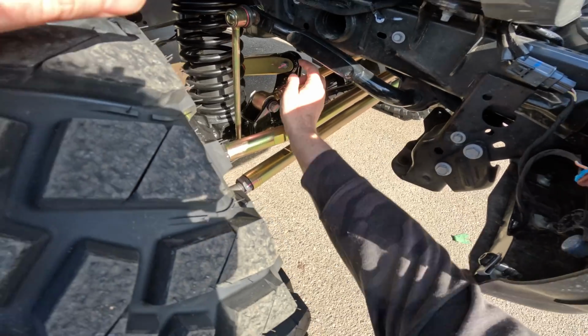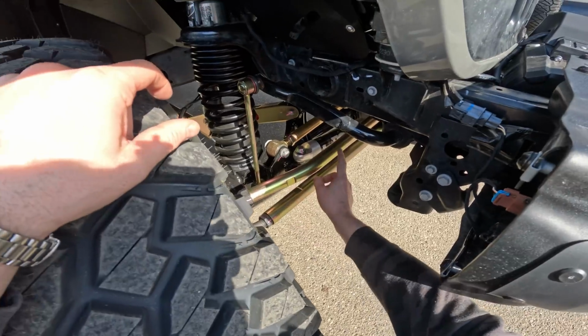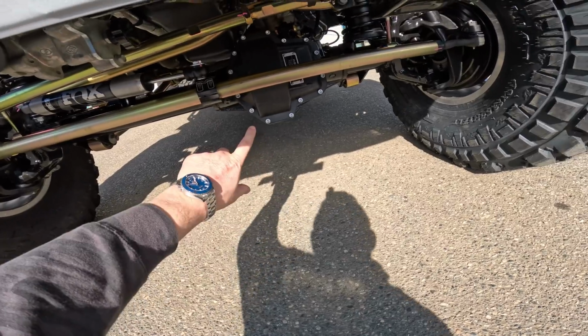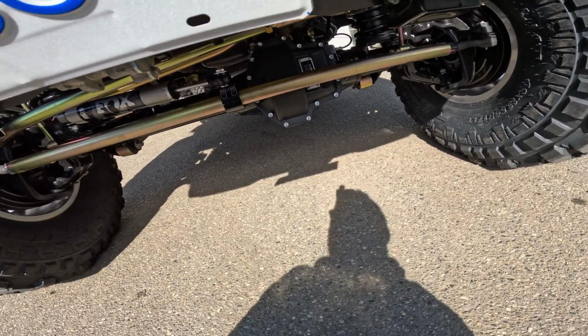And then we've got our Metal Cloak track bar as well, all bolted up to our huge Dana 60 8-lug axle and a Fox steering stabilizer, which is also temporarily in there. Here's our Dana 60 8-lug axle from America's Most Wanted. It's their custom setup for these builds.